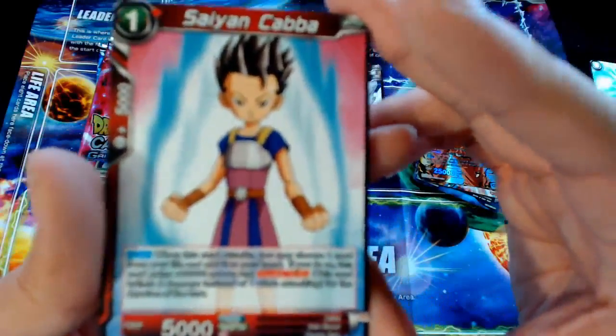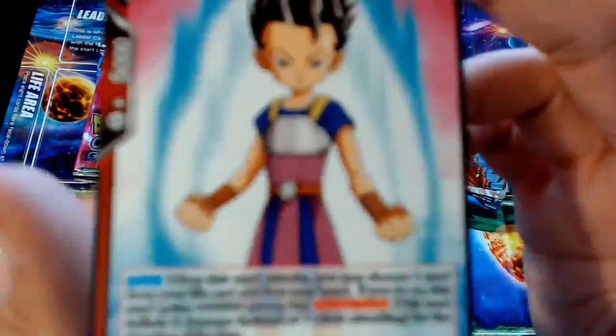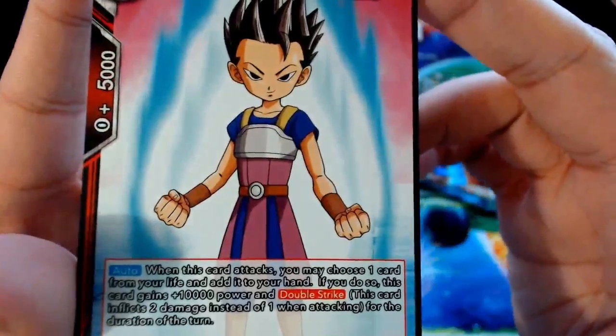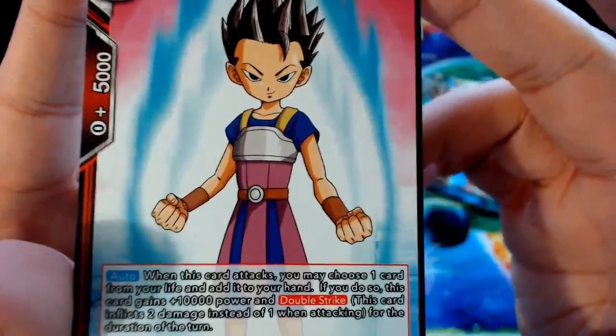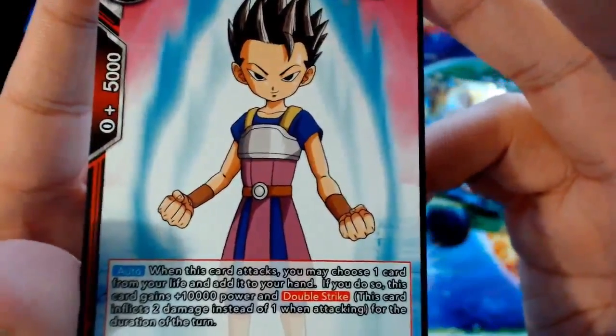Yeah, your one drop being 15,000 and doing double strike sounds nice, but you're doing damage to yourself to do that. I don't know if that's a good enough effect for that. It's only for the duration of the turn as well.